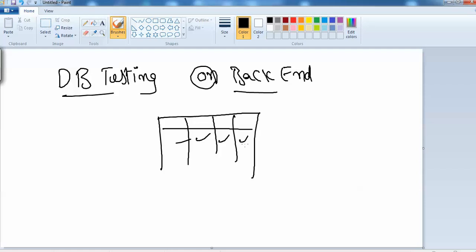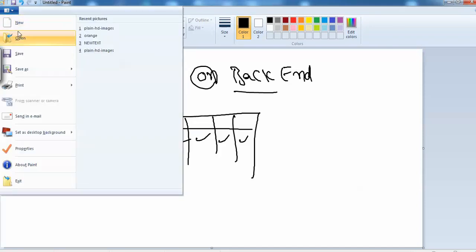Okay, so as a tester, you are not only verifying the application screens and external behavior, you need to verify the database also. It's very important. Why? Let me give some scenario. I'm trying to create one user. I'm giving my first name as Ravi and last name as Kumar.